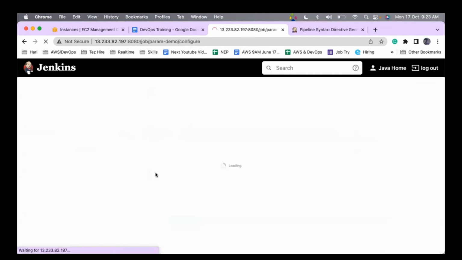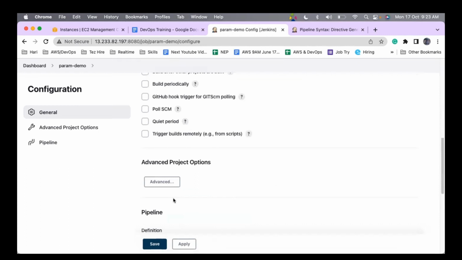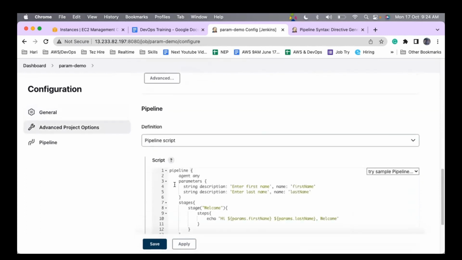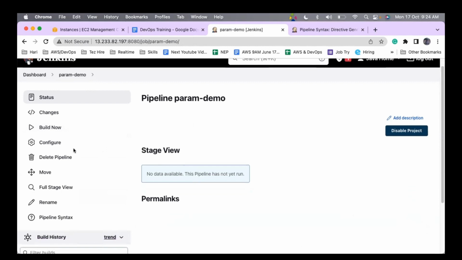So pipeline. I will not configure from here. See that, I'm not configuring from here. Paste it. Save it. But we expected build with parameters, and it's not giving me build with parameters. It says build. I'll explain why. Whatever code we have, that needs to be executed at least once. Only then will those parameter configurations reflect.